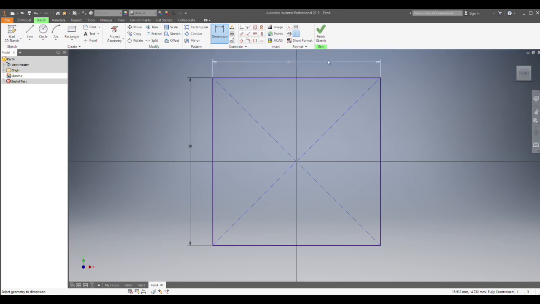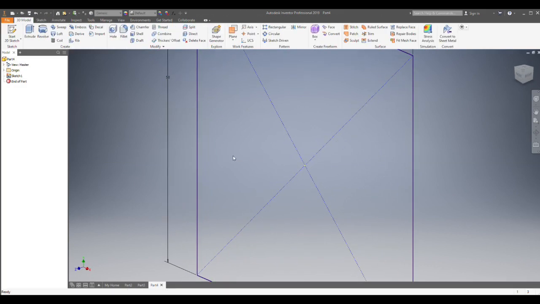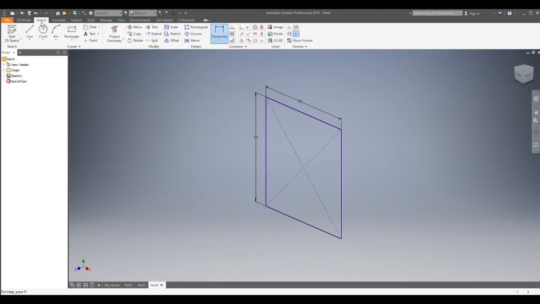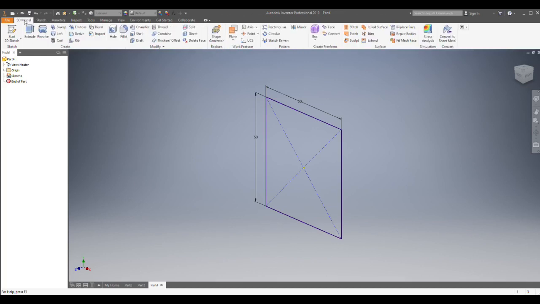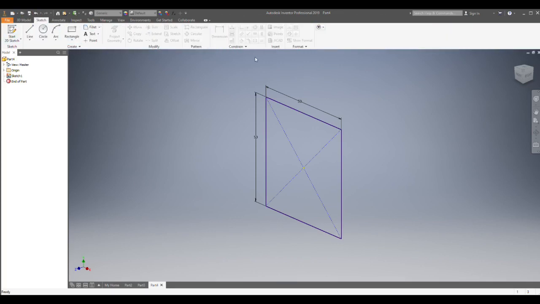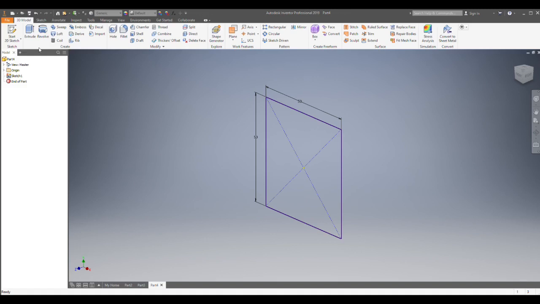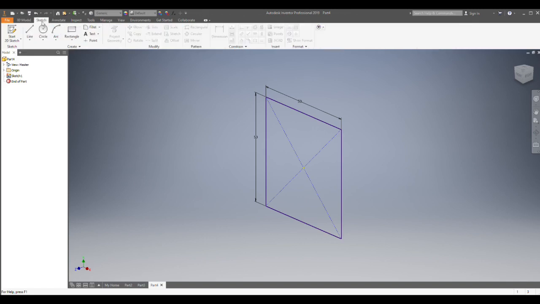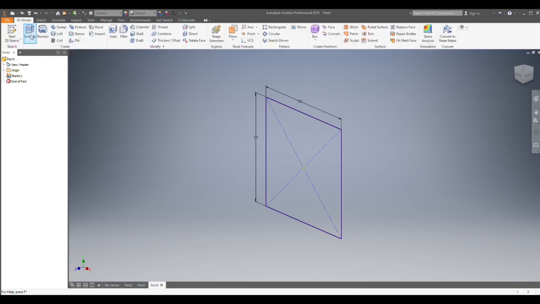There's nothing else I want to add to that, so I'm going to go to Finish 2D Sketch. And it's moved me tab here, so it just automatically swaps you between these. But if you've definitely finished your sketch, and you go over to the 3D model and it's not moved you over, then just move to 3D model manually. If you move over manually and you haven't finished the sketch, there can be some issues, so just check that you have done that. But there shouldn't be any issues there, it should just move you over.